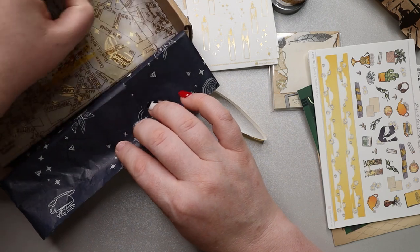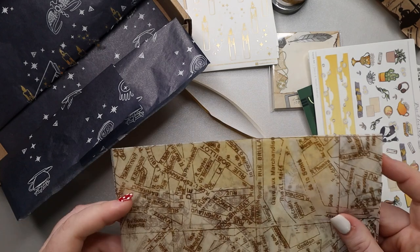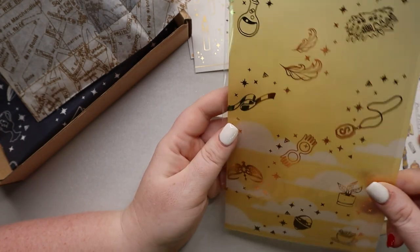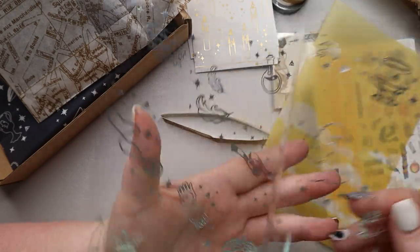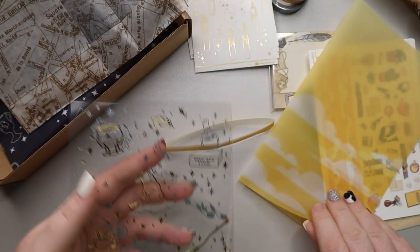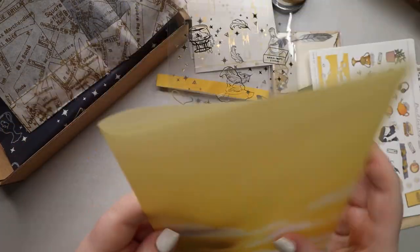And this might be my order that I did, because you had to order them separately. Oh, this is like a really cool wax paper, but I'm not positive. This might be something I forgot. Oh, yes, it is. This was in the kit as well. This is the vellum and acetate. So it's gold on this side and silver on the inside, and it just kind of looks cool. And you have all of the really amazing elements and everything. And then I have the sky from the background of that journaling card. So, so cool.